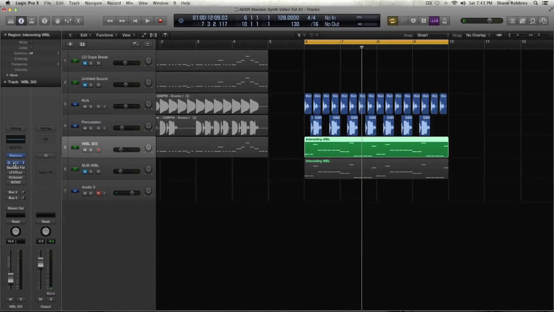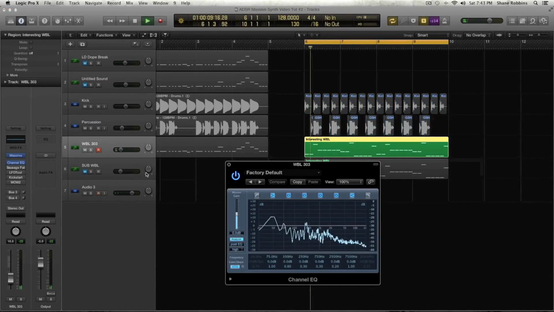the EQ I just put on my Wobble and see how there's a lot going on between 50 and maybe about 150. What I'm going to do is take a little bit of that out. And this is just kind of to taste, whatever your mix calls for. But right now, I just took a little bit out above 50. So now between 50 and 100 is where the kick actually has room to breathe. And that's where the frequencies will open up.